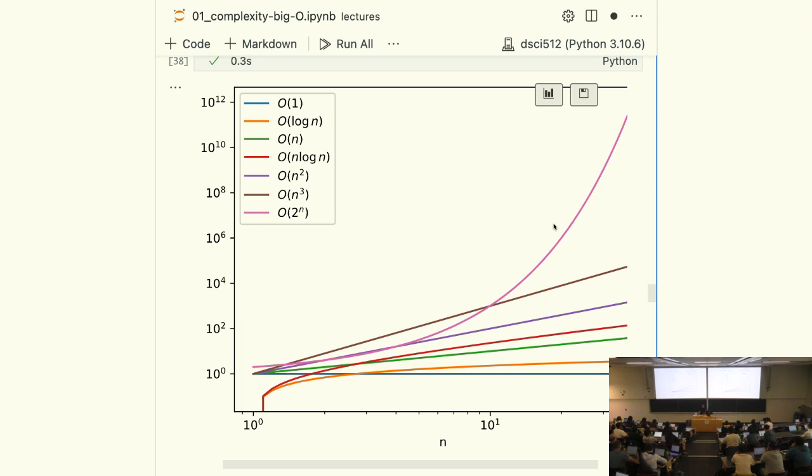So O(log n) for smaller values of n could have a larger time complexity, or it takes more time than O(n). O(log n) is supposed to be faster, supposed to take less time, but for smaller values we can't necessarily say that's true. And I'll show you an example of that. But this doesn't really demonstrate that, so I'll show you a plot of that.